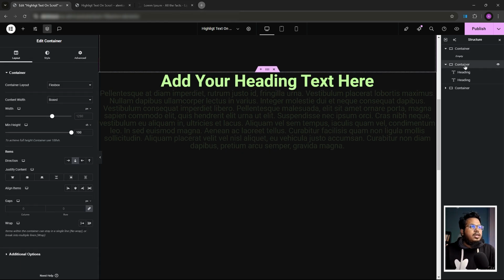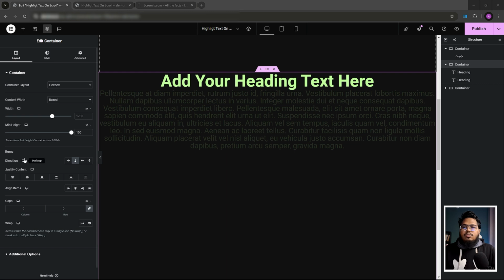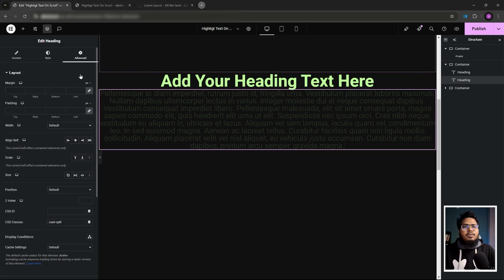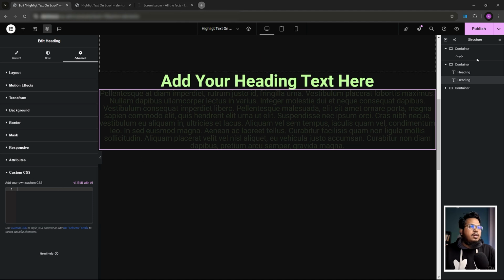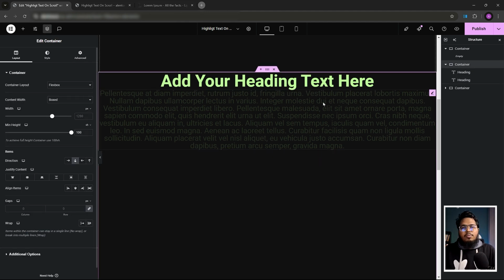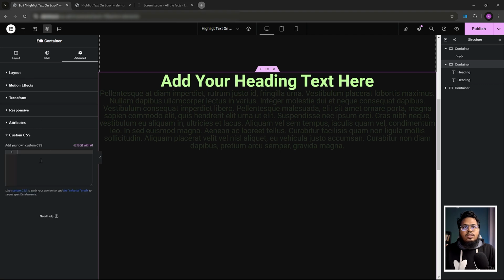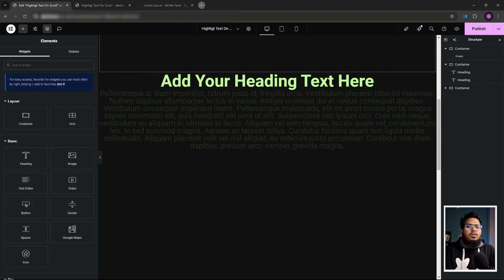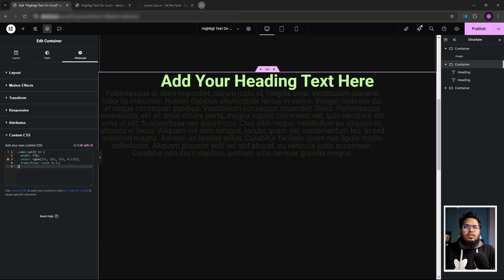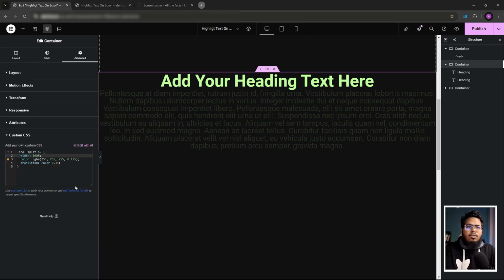So now we have to add the CSS code. You can put the CSS code on the element here, and also you can copy paste the CSS code on the container. So I put the code in the container, sorry for that. So I just copy the code, and now weight is 100%.